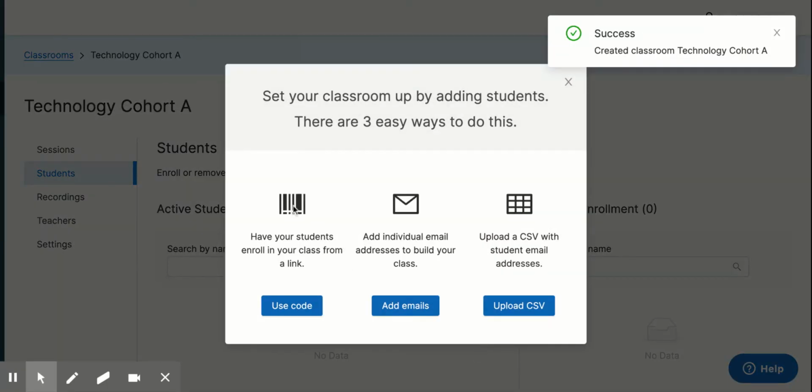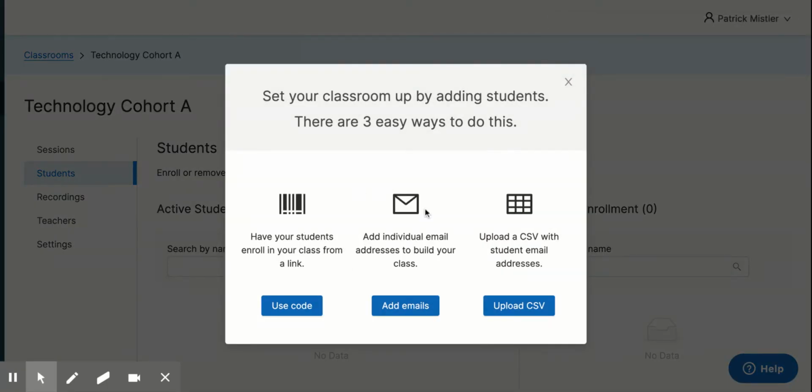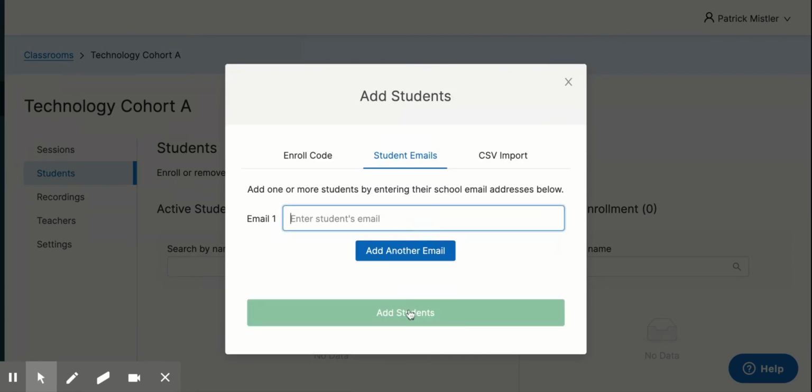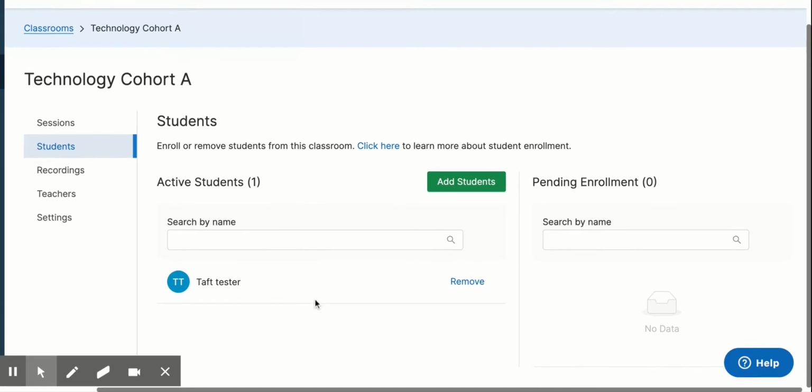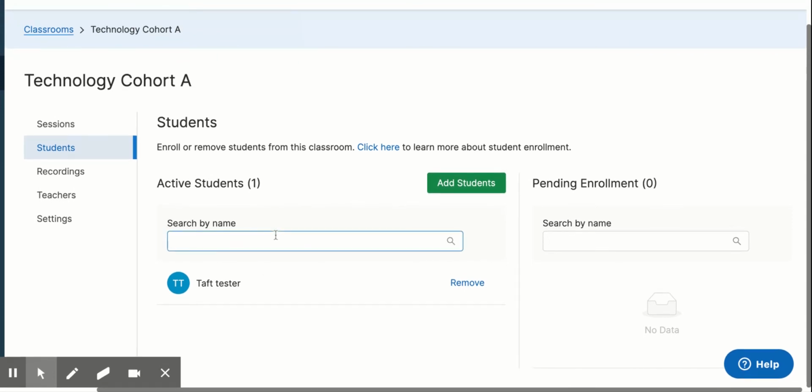Once you have that classroom added, one way that we recommend is to onboard students by hand. So you would click Add Email, and you would type in the student's email address, and you would go through Add Students, and you would add another email, et cetera, until that class is filled up. So for right now, I'm just going to hit Add Students. Now I know that my students are added in here. They don't have to do anything on their end. The second I start this session, those students will get pulled into my class.